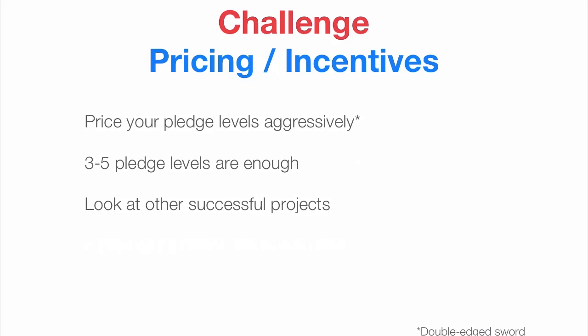It's difficult, and I don't really have a strategy around it. Just price as low as you can, but be really conservative about how you set that on your end, because if you don't do it right, you won't be able to fulfill the pledges. Don't overcrowd your page with 1,000 different pledge levels. It's just confusing. Find a few that you can funnel people on. For a casual observer, give them a $5 one so they can support the project. Maybe a t-shirt or a poster level is what we did.